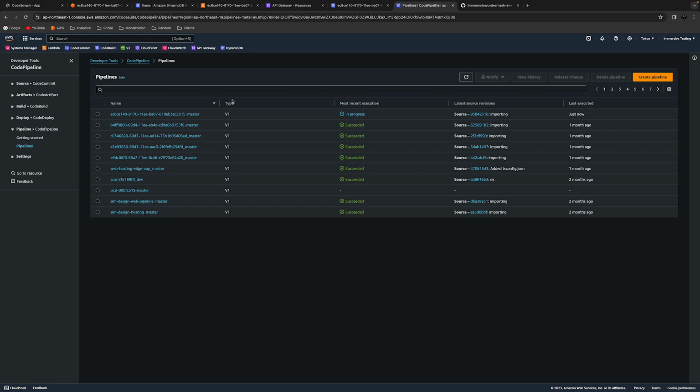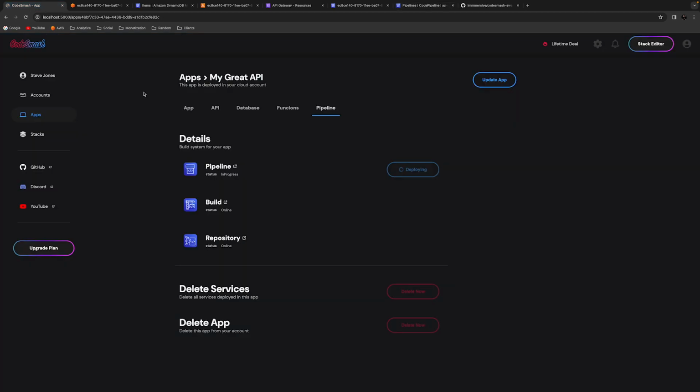Once that's done, we will actually be able to finalize everything and remove the app. So this probably takes a minute or so, and once that's done, you can just, like I said, remove the app, and that's it. You will not have anything left on your AWS account from this app.